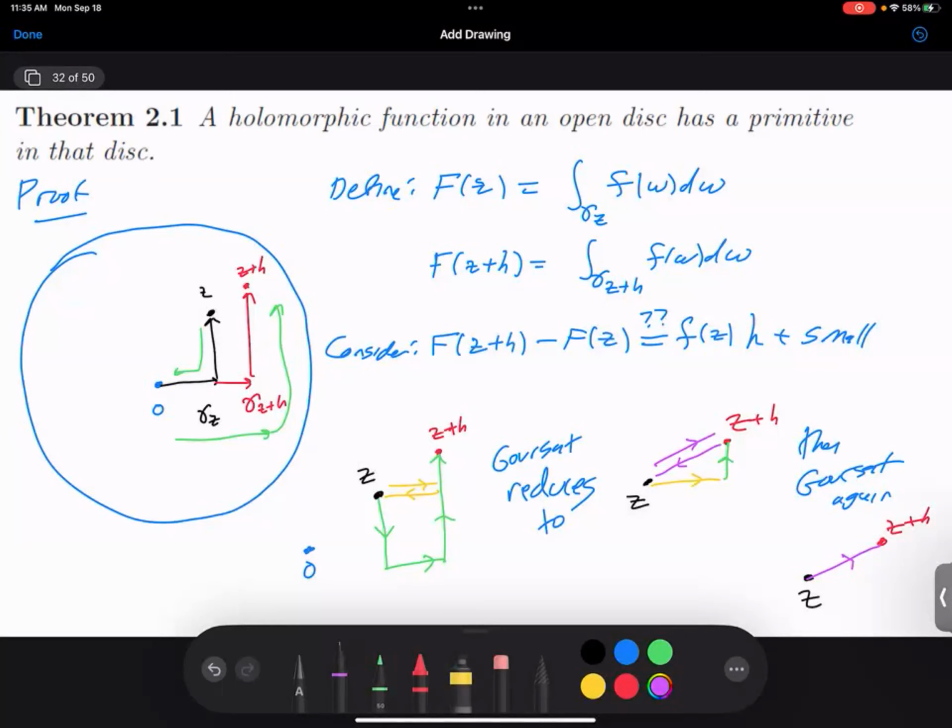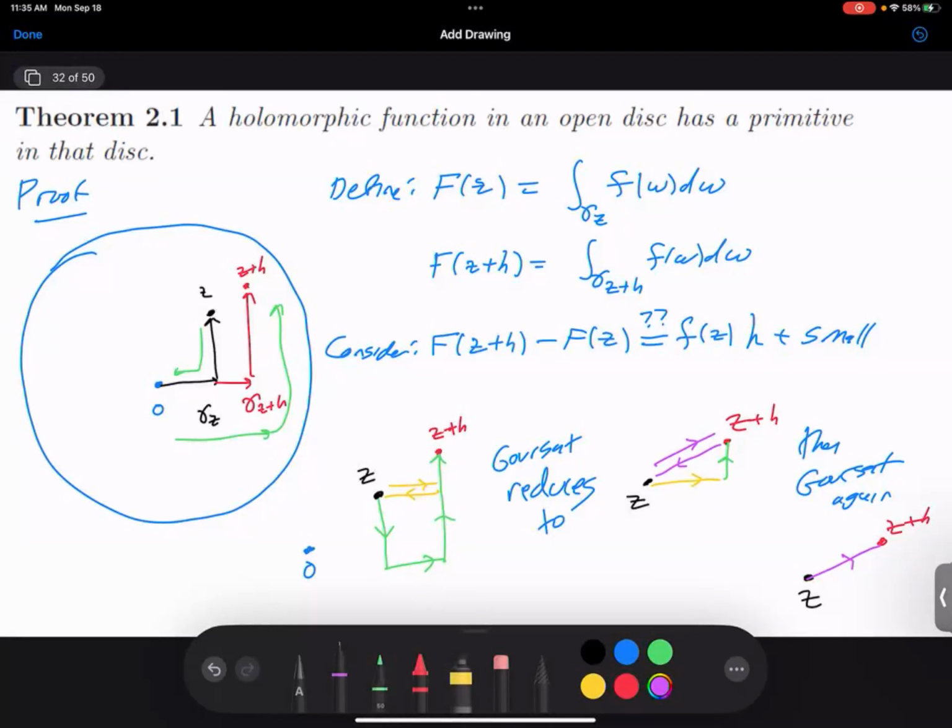But what I want you to understand is the difference between necessary and sufficient. This is showing us that if we have a holomorphic function, then it has a primitive and then the integrals will be 0. But this is not saying that this is a necessary condition for the integral to be 0 along these closed paths. It's just saying it's a sufficient condition.